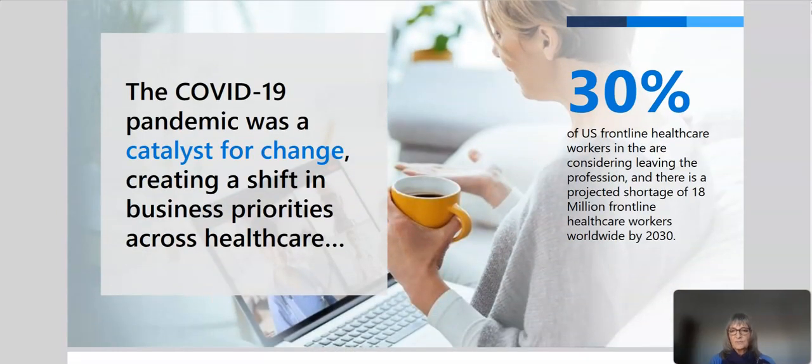They start talking about how the COVID-19 pandemic was a catalyst for change, creating a shift in business priorities across healthcare. 30% of U.S. frontline healthcare workers... okay, well, first of all, we've got a typo, but that's not the most important thing right now. They're talking about how there's a problem here because lots of healthcare workers are considering leaving the profession. There's a shortage, so this is a problem. If we are talking about the wounded land, there's a way of talking about it here. So, okay.